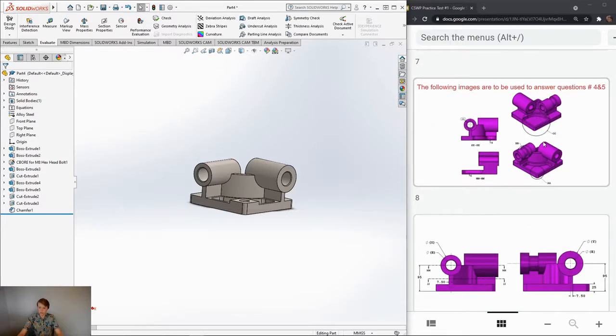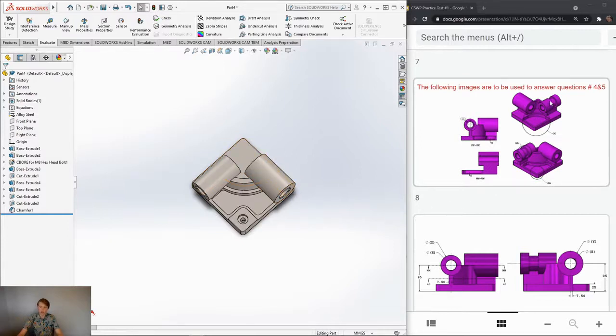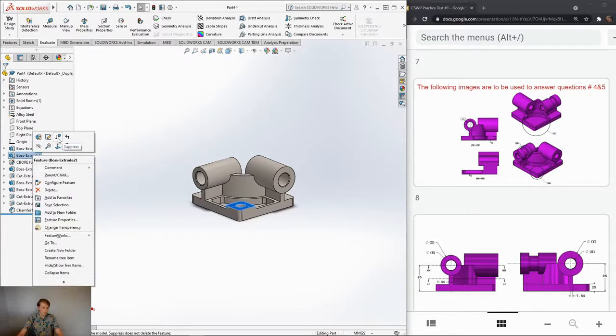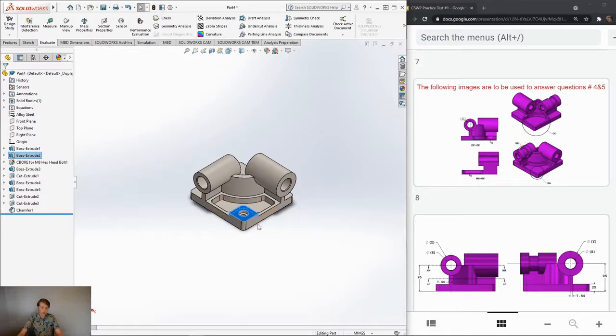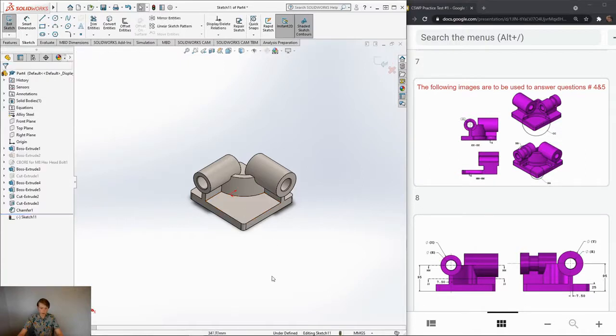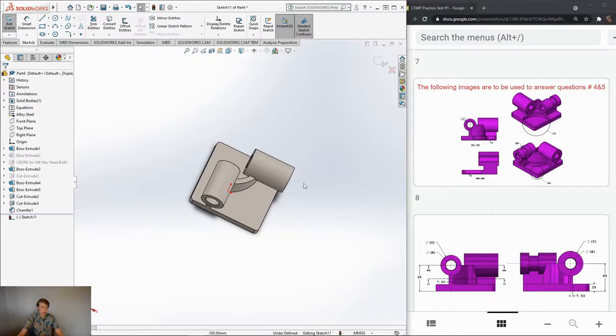Okay, now let's move on to 4 and 5. As you can see here, we get rid of this cutout with the hole, or this pop out with the hole, and then we also add a new cutout on the back behind the two pipes, and we also add a cut to this left pipe right here. So to save time and to save some error messages that I don't want, I'm just going to suppress this feature. And since this cutout is dependent on this feature, that's going to be suppressed as well. But that is fine because we have to redo this cutout anyway, since it has a new shape.